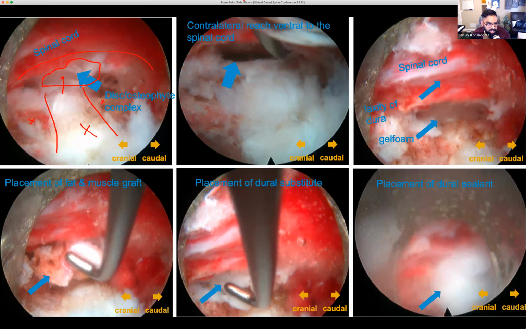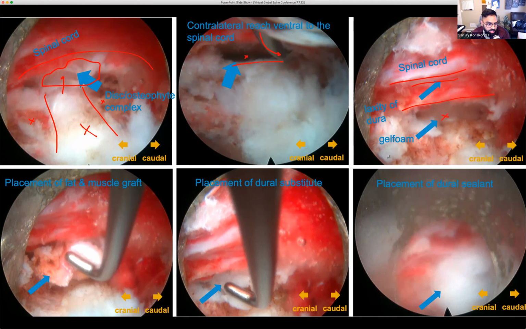So we remove that disc ossified complex and we're able to see some space now, right? So this is the PLL, and we're able to advance this curved ball tip ventral to the spinal cord contralaterally across, parallel to that disc space, dorsal to the disc space. Here you can see the dura, sort of redundant laxity of dura here, likely because of this extradural CSF. But since we've isolated a nice space ventral to this dura, we can now pack this, right?